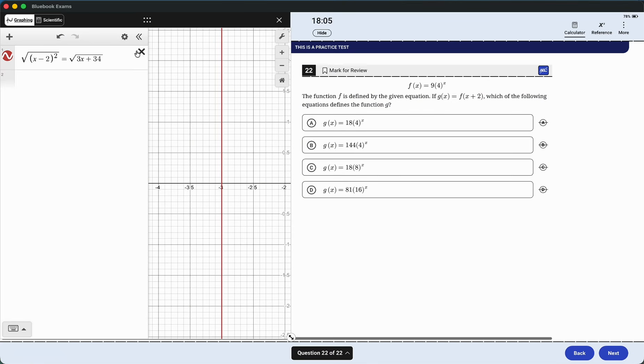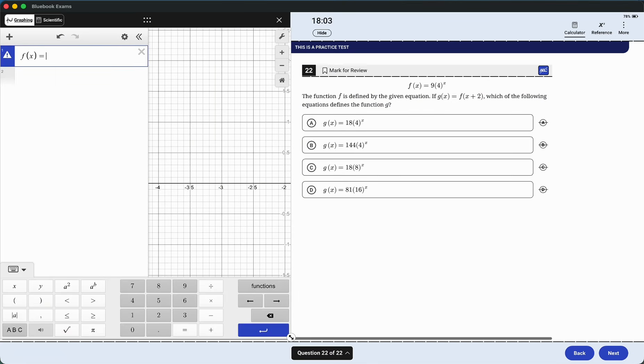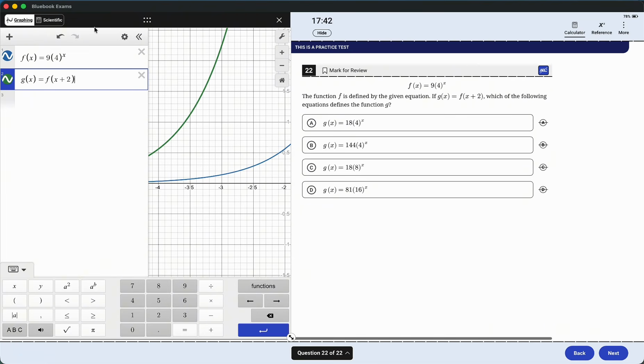Next one over here, we got our function, right? So we can put in f of x equals 9, 4 to the x. And here they write the transformation for us. We talked about transformations a little earlier. This is a shift left 2 units. Usually they won't require you to know how to write that yourself. Like remember that other one? It said it's up 4 units and we had to write it ourselves in function notation. Usually with left and right, I've noticed it'll just be written for you, but you probably want to know how to write left 2 units if it said that in words.